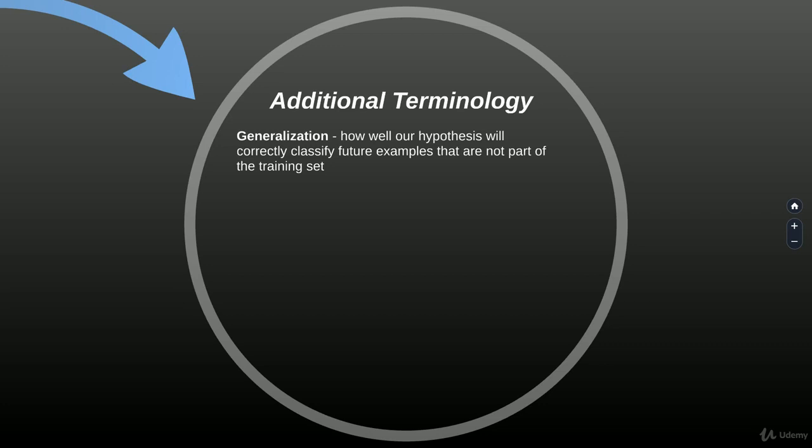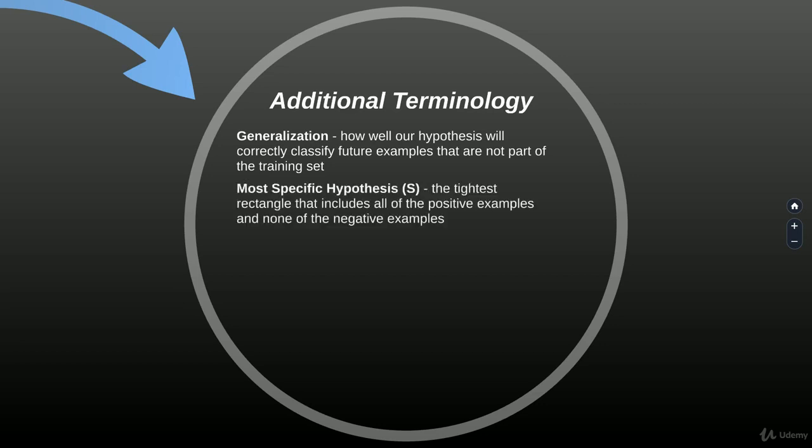So generalization, or how well the algorithm generalizes, is going to be talking about how well it can do on additional data that wasn't a part of the training set. Sometimes you can train algorithms that will learn the training set very well, but they'll actually overfit the data and won't generalize to new inputs.